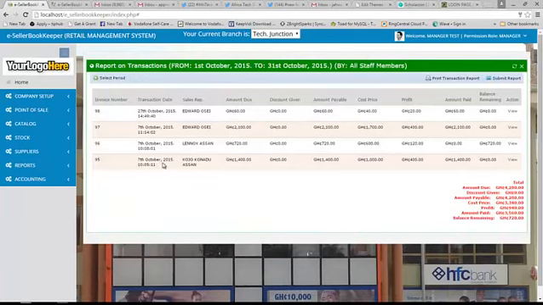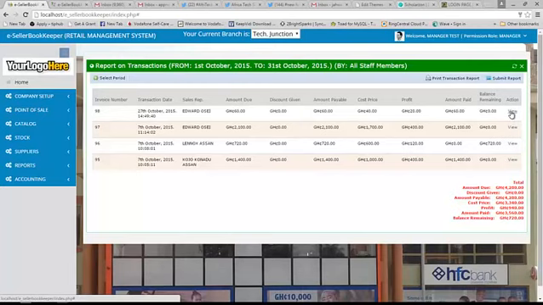On the 7th October, 3 sales were made, and then on the 27th, 1 was made by Edward. You see the person who made it, the amount due, discount given, amount payable, cost price, profit, amount paid, and balance remaining. And you can view the details of the sales.